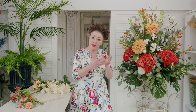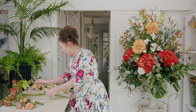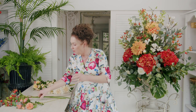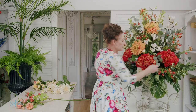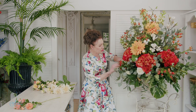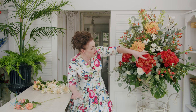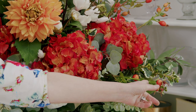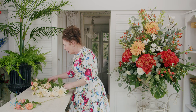We're starting to get some color into what was pretty much just a base — it was beautiful on its own, but because we did that base we can actually start extending it. The next thing I want to put in are some of these smaller rose hips. I've got three of these, and I'm going to bring one out to the side, and another one over to that side. So now the weight of that big heavy hydrangea is actually being diffused — your eye comes and hits those little berries and just drifts through and stops at the hydrangea.